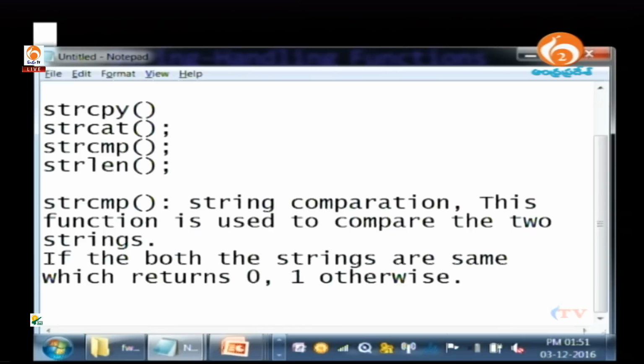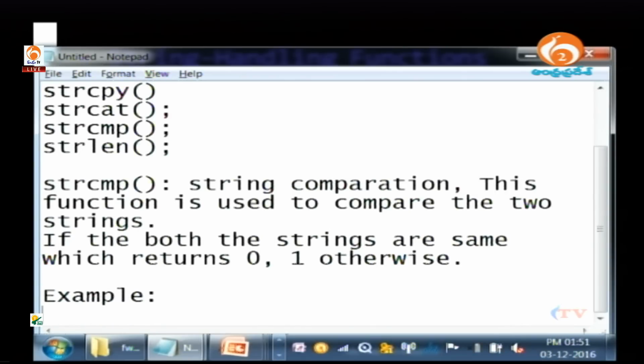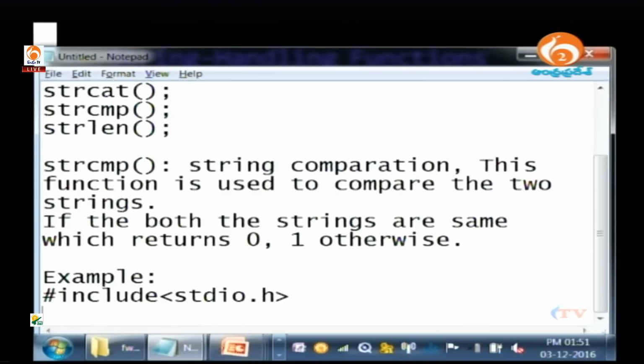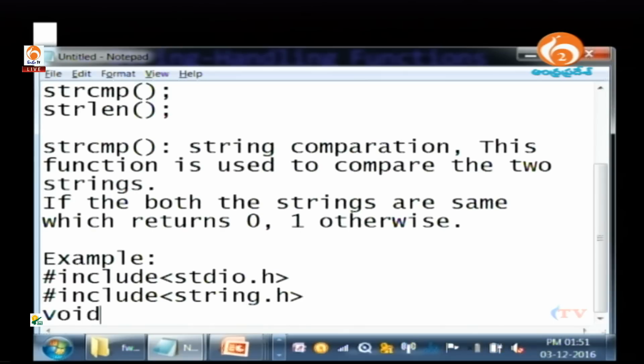We will see one example program so that we can understand easily. Include stdio.h, include string.h, void main.